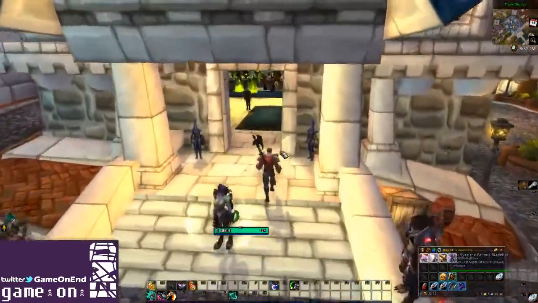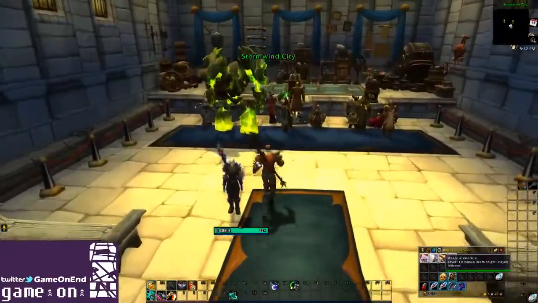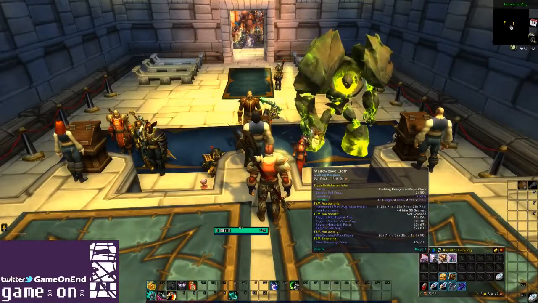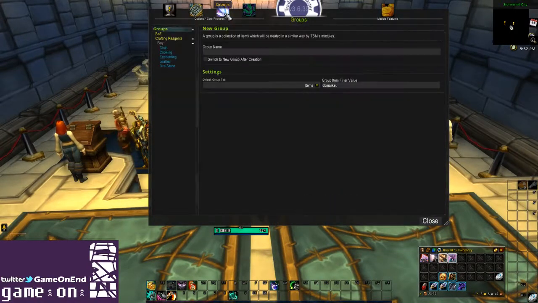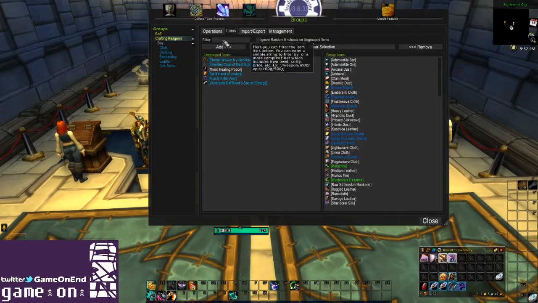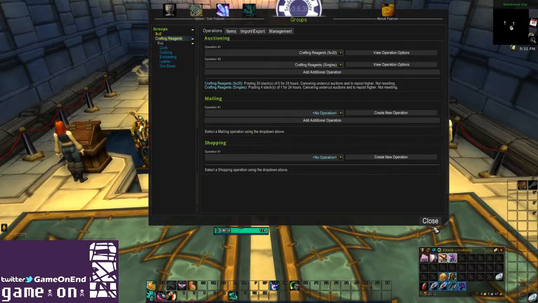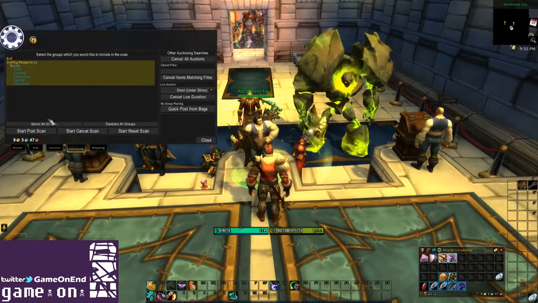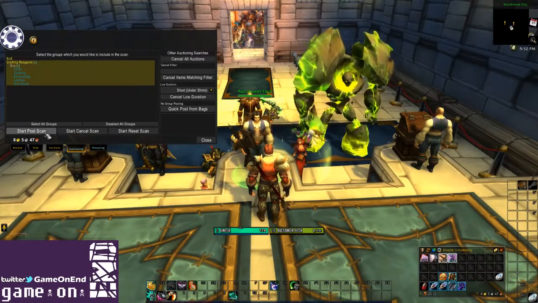And for now, we'll do a quick check to see if any of these items are worth posting where they're at. So again, if we bring up our groups here, even though they're down in these subgroups to purchase, these items still have a selling operation assigned to them because they're in this parent group, which has these operations applied to it. So let's go ahead and see in the auctioning tab if we can get any of these posted.